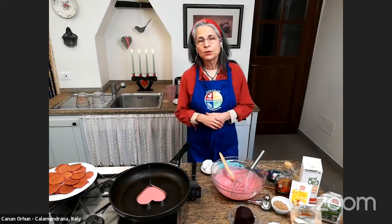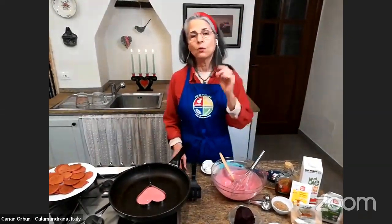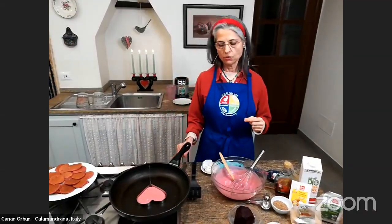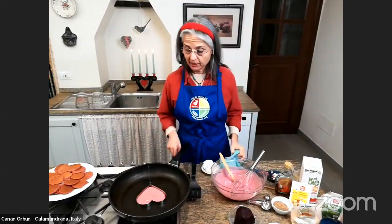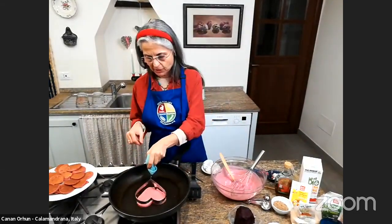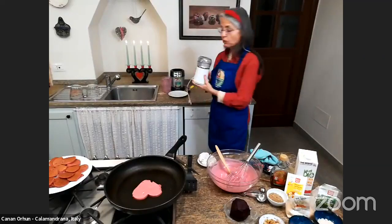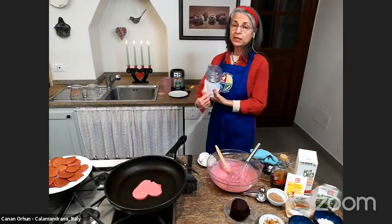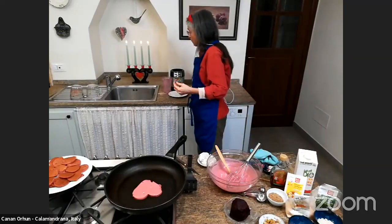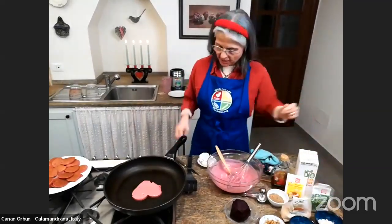This is a recipe I developed during cooking school when they had asked us to make a different dish with ordinary ingredients that we regularly use in our cooking. And for me, it was rice and red lentils. Thinking about what I can do, I decided I would use the red lentils for pancakes. At that time, I used a coffee grinder and ground my red lentils and my rice to obtain a flour consistency. For this episode, I sort of cheated and bought myself already made red lentil flour and rice flour. And here we are.